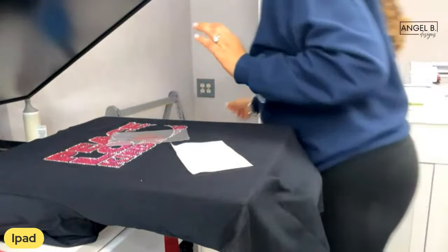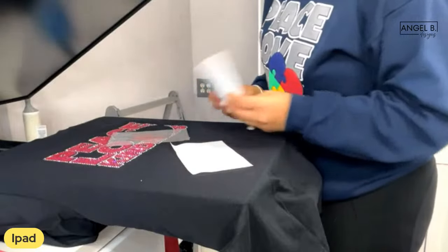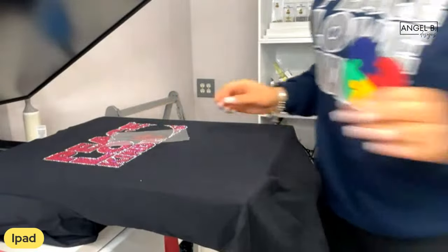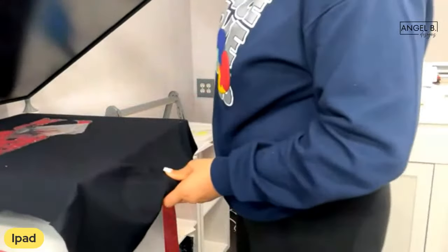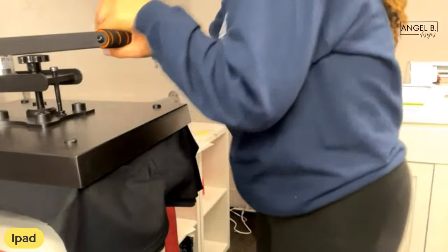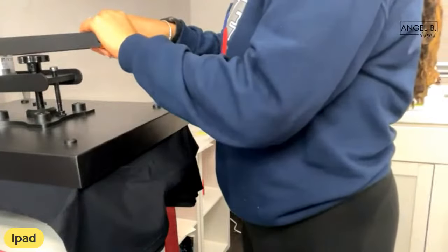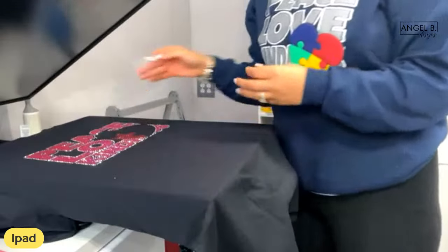I gotta make sure these line up right. Yeah, okay. So I'm gonna press that one first. I have a Cinch I need to post. Hey, Breezy. Girl, just keep practicing. My first book was a hot mess, too. I punched my holes on the wrong side of the back cover, so my back cover was inside out.